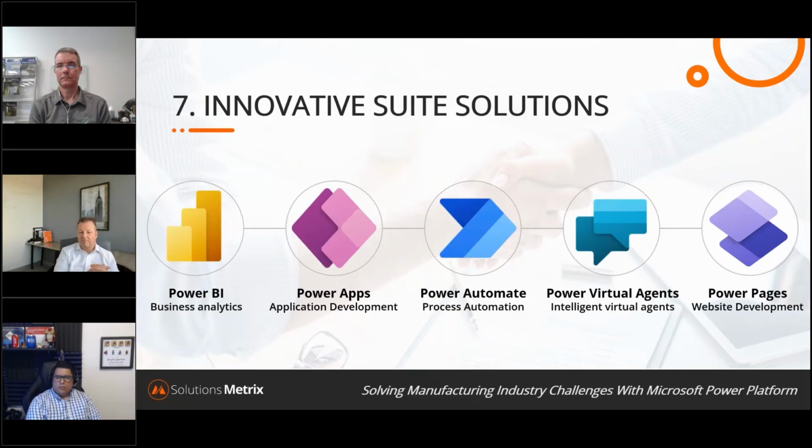We talked about the Power Virtual Agent, so that's another powerful tool, and it's a precious gem in the Microsoft Crown, which is the ability to do chatbots and some omni-channel experience with virtual agents. And we have Power Pages, which is the ability to develop websites or intranet or portal with the Microsoft toolset. So it gives you an example of what the suite is.